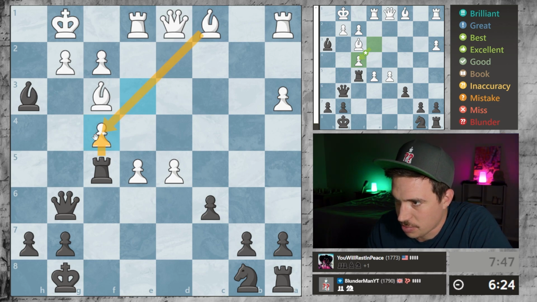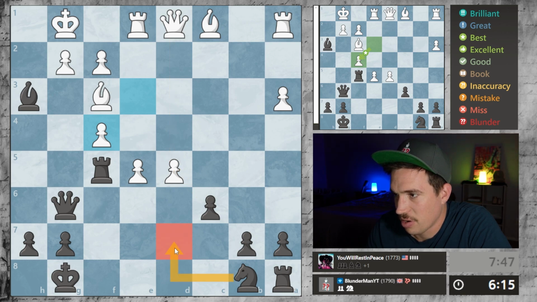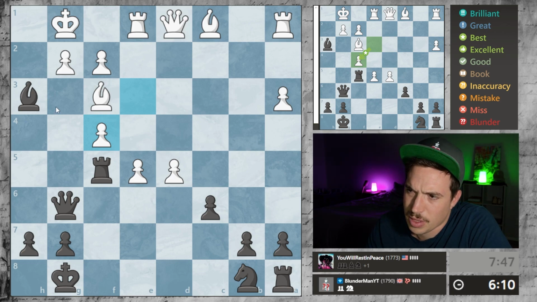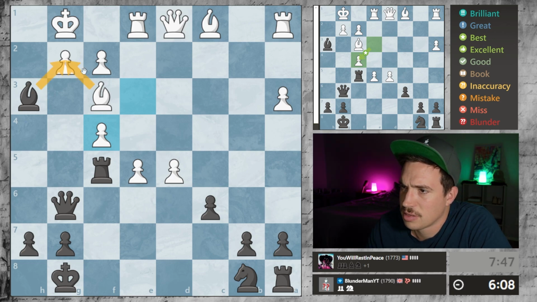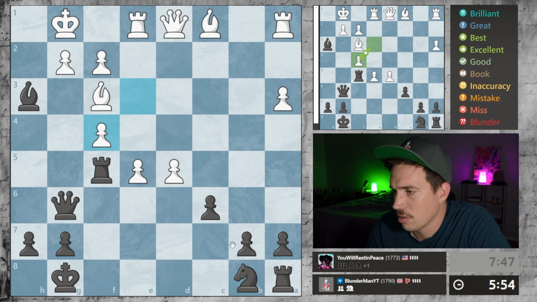Capture here, the bishop comes in. Take here, queen comes. I think I need to get my other knight into the game. Take here, he takes. I really want to put my rook here, but there's just no room for it. What about rook here, here, here? That's just going to take way too long. We'll try this.